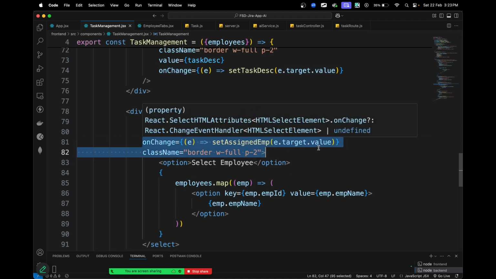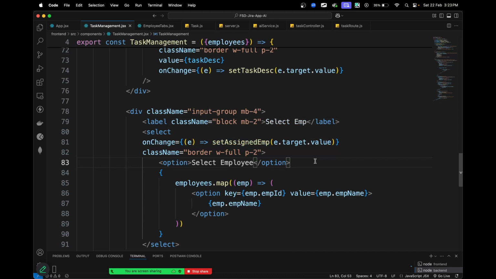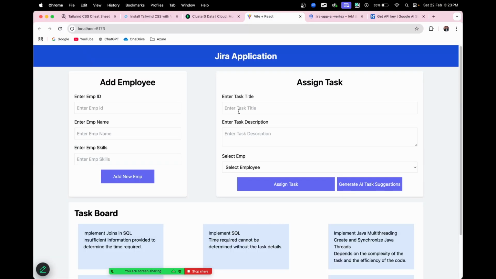I think it should work on the select tag only, but it is not passing the employee name to my backend. Okay, we'll test it out. Let me just enter a new task. Implement hooks in React. Let's generate some suggestions based on AI.